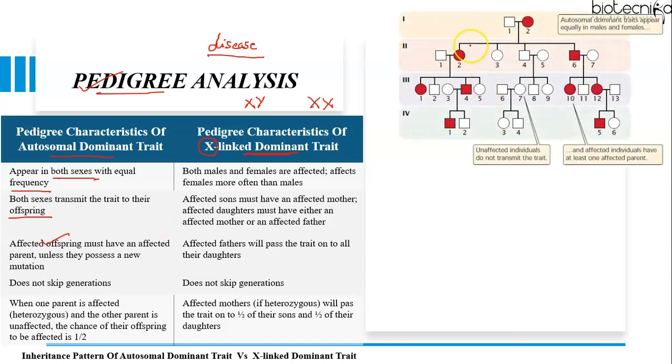As you can see here, this is an autosomal dominant trait which occurs equally in males and females. The square represents the male, the circle represents the female, and this is a couple as it is connected with a line. This is the first generation, and the second generation is the progeny of this couple. You can see the female child is affected and the male child is affected, whereas the third, a female child, and the fourth, a male child, are not affected.